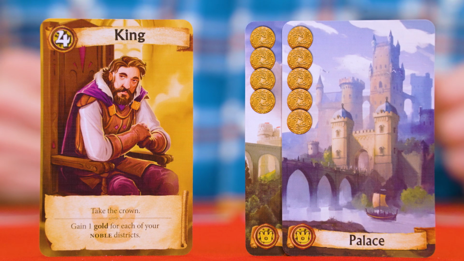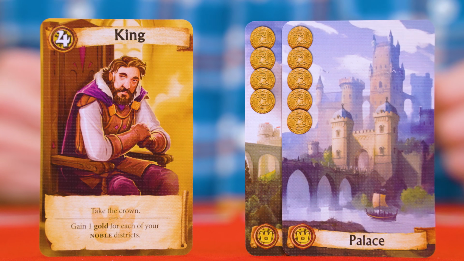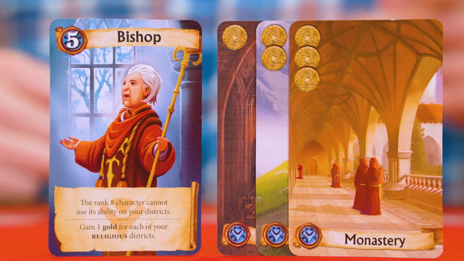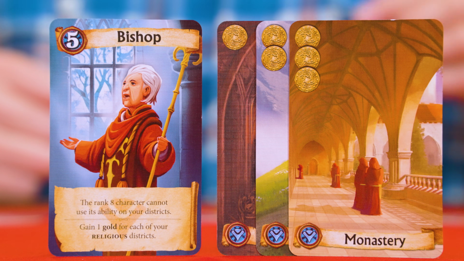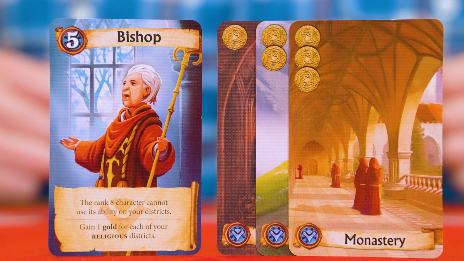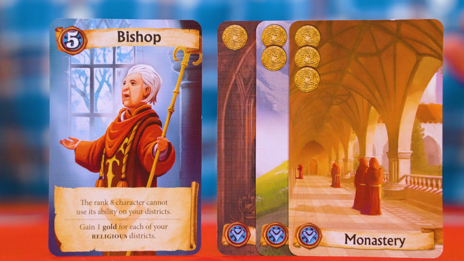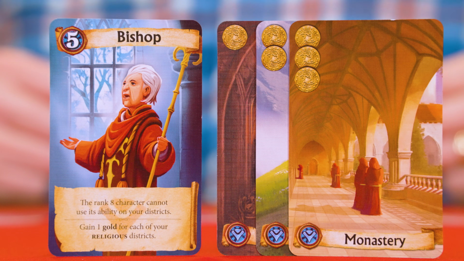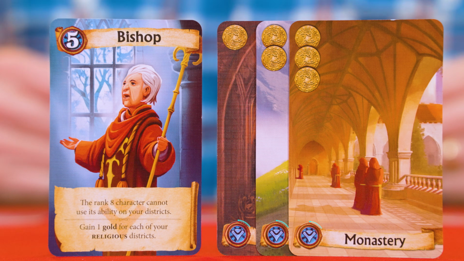The king player also gains 1 gold for each district they have showing the noble symbol. So in this case, they'd gain 2 gold. With the bishop, the rank 8 character that we'll see later cannot use its ability on your districts, unless you're killed, and then they can. The bishop also gains 1 gold for each district showing the religious symbol, so here they'd gain 3 gold.